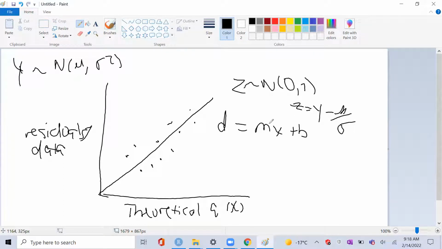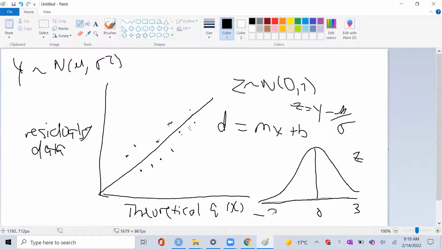But if your data actually truly is not normal, you would see that instead of your line trending like this... So do any of you know about the quantiles? The normal distribution looks like the following, right? Something that's distributed normal, centered around 0, and this goes between 3 and -3. These are quantiles, right? Quantiles are percentiles. Like the quantile for, let's say, the median is equal to 0. 0 is the median because you can see that half the data is below 0 and half is above 0. So the quantiles are actually percentiles. It's like how many observations fall below your data or above your data, right? So that's what quantiles happen to be.